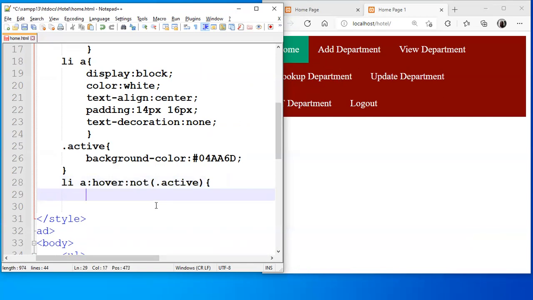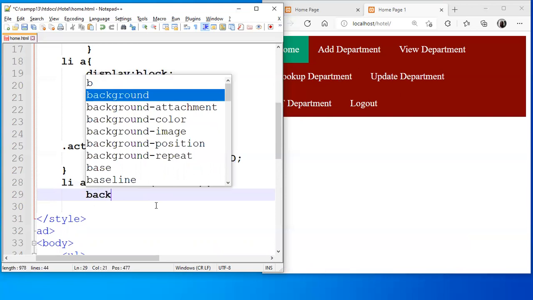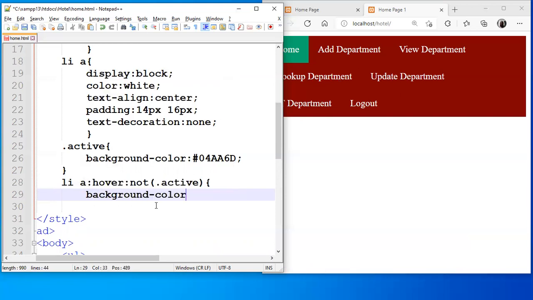I'm going to just change the background. This change will only take place when we hover over the element.